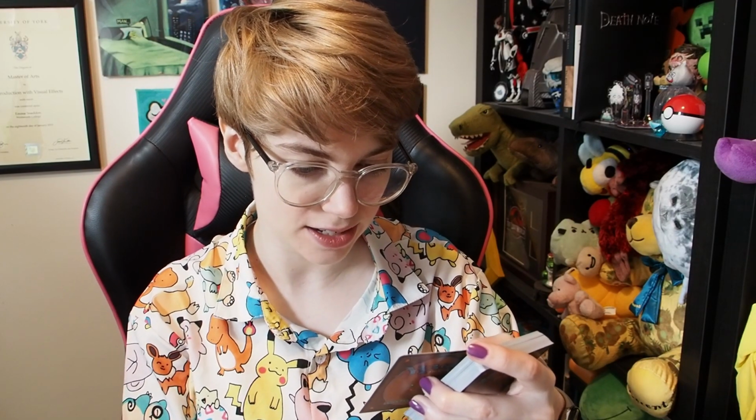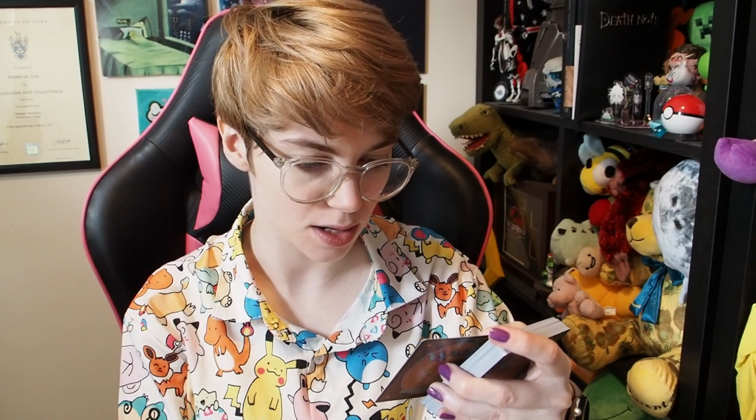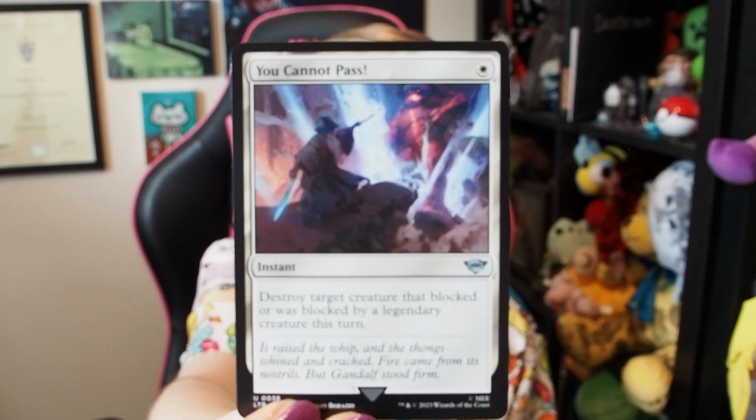He passed over a dune and Gorgoroth and saw all the land in ruin and tumult beneath him, and before him Mount Doom blazing, pouring out its fire. You cannot pass! Absolutely iconic. It raised the whip and the thongs whined and cracked. Fire came from its nostrils. But Gandalf stood firm. One absolute fucking badass. Look at his little hat.